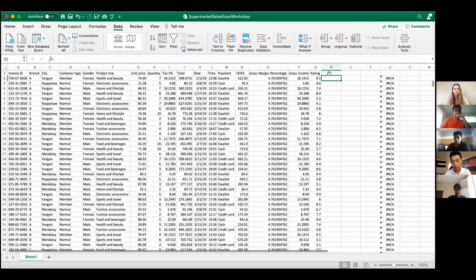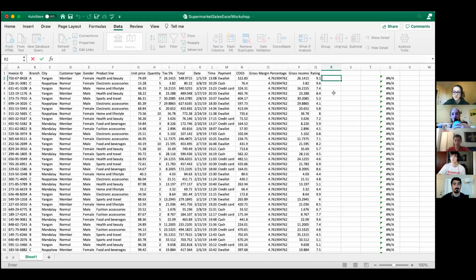The first thing I wanted to show you was the IF statement. A lot of people use this in Excel, or used this in financial accounting. But if you didn't, IF statement's pretty easy. You put equals IF. Every time you start a formula, you have to start with the equal sign. IF, and you can see right here, it's a logical test, value if true, value if false. So basically if it meets the standards of the logical test, if it's true, what do you want it to produce? If it's false, what do you want it to produce?